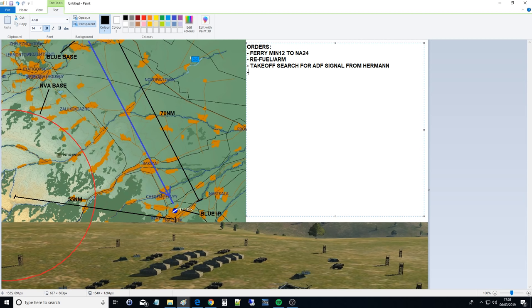So then nav west 50 nautical miles and find base. Don't want to destroy the base, we're never going to destroy that lot. Destroy base. Sweet. Defend QRA. RTB.